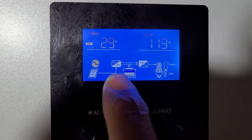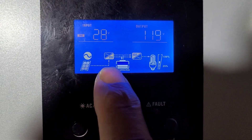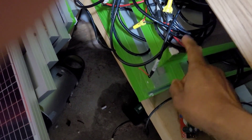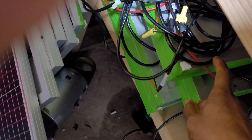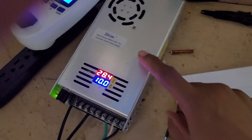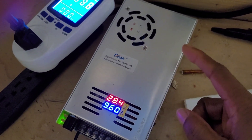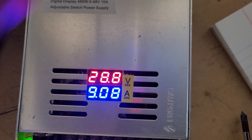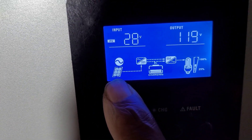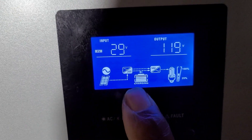I've got a simulated solar hooked up. This actually isn't real solar because I wanted to make sure that my actual solar — which is down here — and all the solar panels powering these LEDs are working correctly, since I've seen voltage drop. So I hooked up my simulator, which is a battery pack, and you can see how much power it's putting out right now.